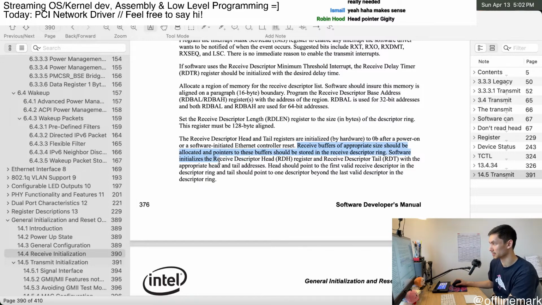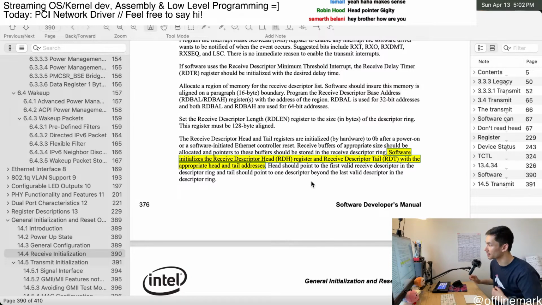Software initializes the head and tail. This is a bit confusing because on the transmit queue, I think the head and tail used indices and not addresses. Does the coursework say anything about this?